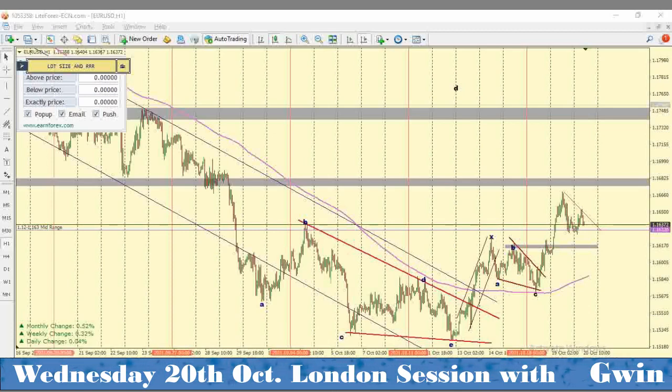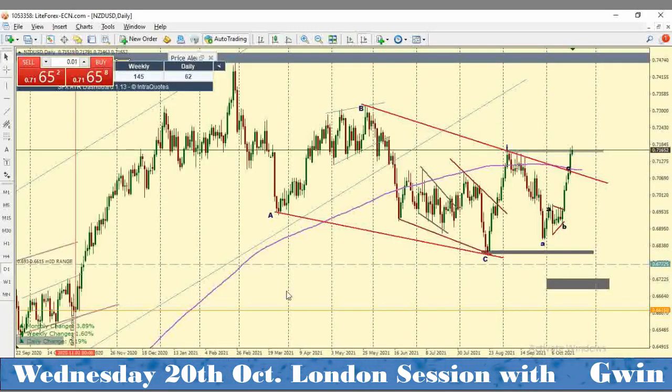So we go next to the NZDUSD. The NZDUSD has also proved strong, having taken out this previous area here, which we anticipated to be an X leg initially. So this is now invalidated. This is no longer our X leg because price has stayed above the structure there. So we're going to be working a bullish setup for this one right now.